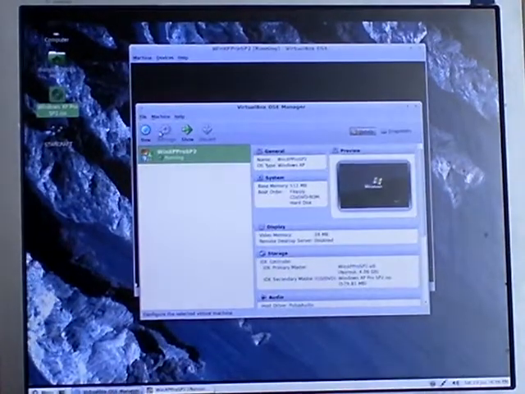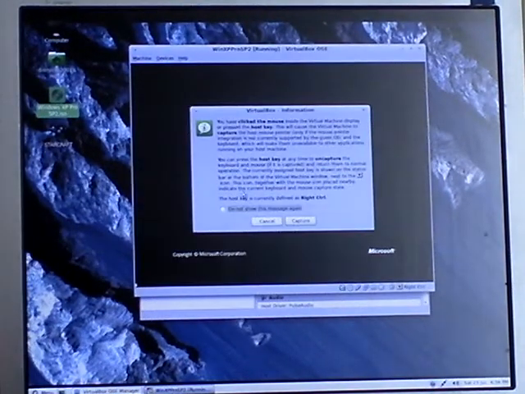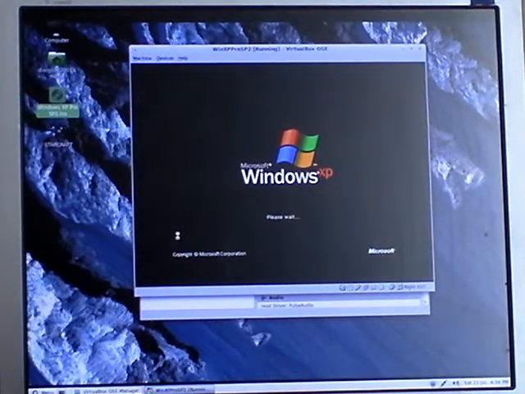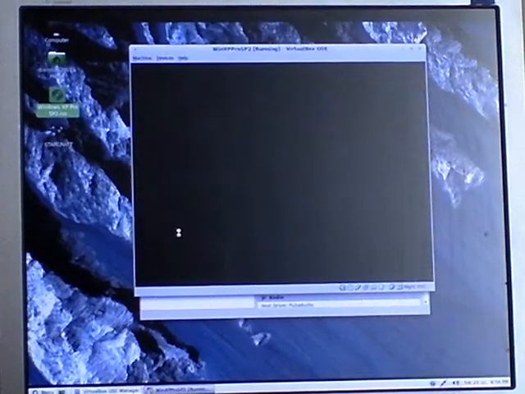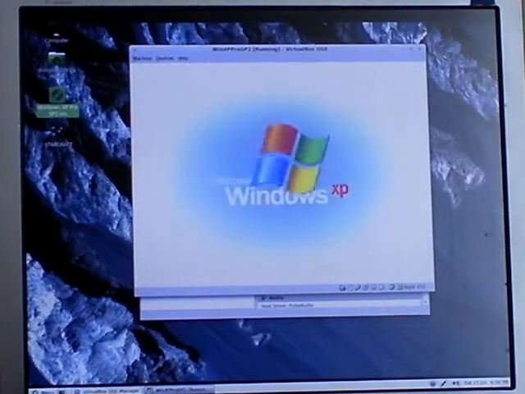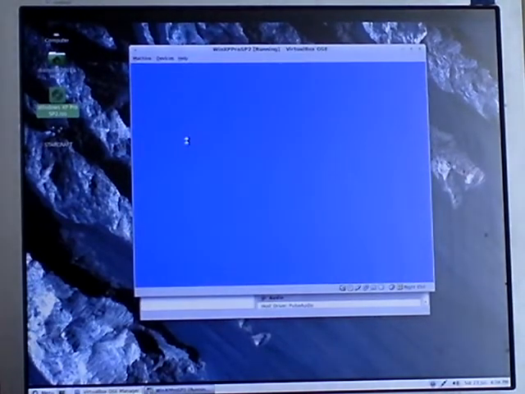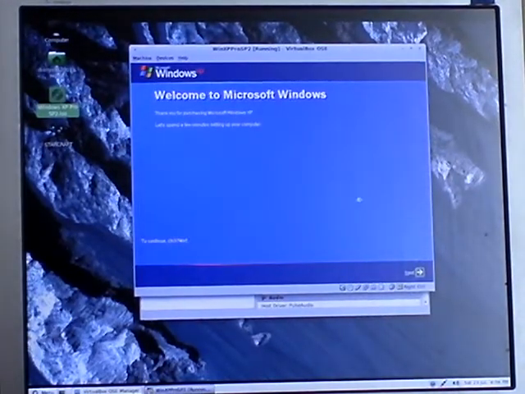I can't change settings now because I'm running the system, but I would need to go into the settings and add Starcraft as a CD. Then once I do that, I'll be able to play it. But here's Windows XP booting up now in VirtualBox, playing the music.